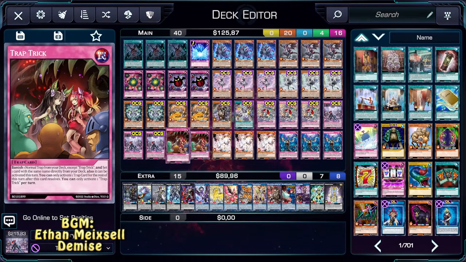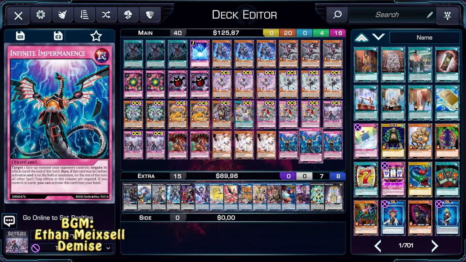The Trap Trick is here so we can get better access to all of our normal traps, which there are, like, a lot of them. Like, seriously, there's a lot of them. As for the hand traps, triple Ash and Impermits is basically standard.